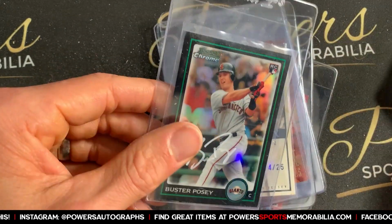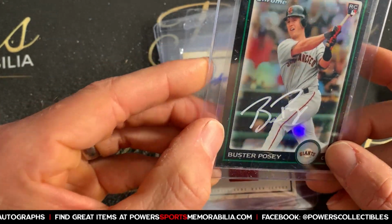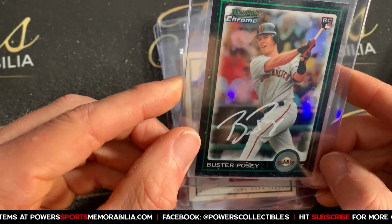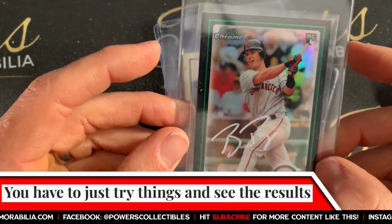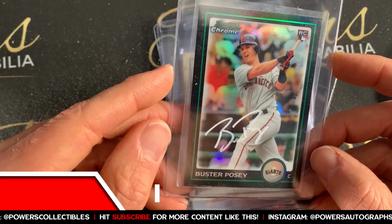All right, you can see another second option here. Again, same thing. The white just, I don't know, it didn't work for me on this one. Orange probably would have been a better choice. Again, blue Sharpie probably would have been a guaranteed 10 auto. But again, you got to try different stuff. Don't be afraid to screw up, make mistakes, or sometimes you just don't know until it gets on a card.